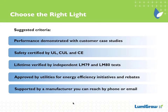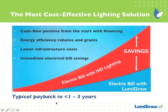There's a lot of benefits here, and some of you are probably saying, great, but what about the cost? Aren't LEDs expensive? Now, growers are frequently surprised that LEDs are the most cost-effective means of adding more light to a greenhouse. As Rob can attest to, the initial capital outlay for LEDs is actually approaching that of HID fixtures, and in some cases, your upfront costs may actually be less given rebates and reduced electrical infrastructure costs.